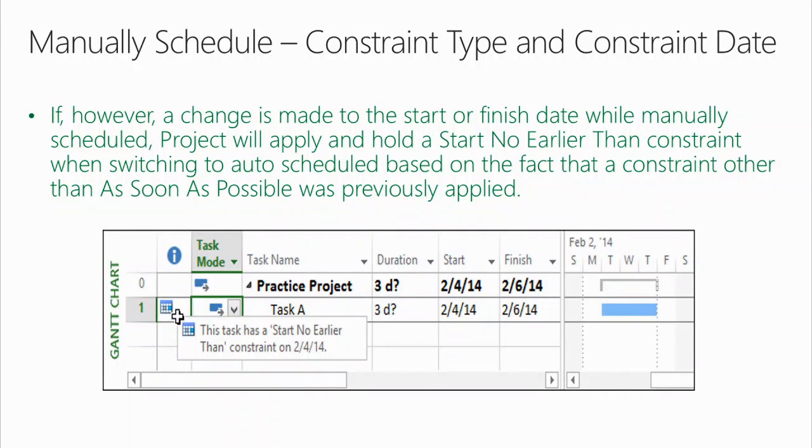Okay, now do you guys wonder why I go sit down with a customer and they're like, Dan, we've got no clue what's going on? We're making changes and Project's changing this, it's putting this here, it's taking this away. And in one of the survey questions, somebody said, people like manually scheduled because it's easy. We could go on and on and on. When you get outside the stated intent of this feature, frustration mounts.